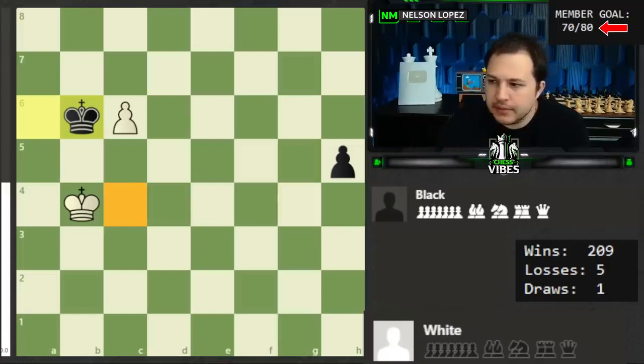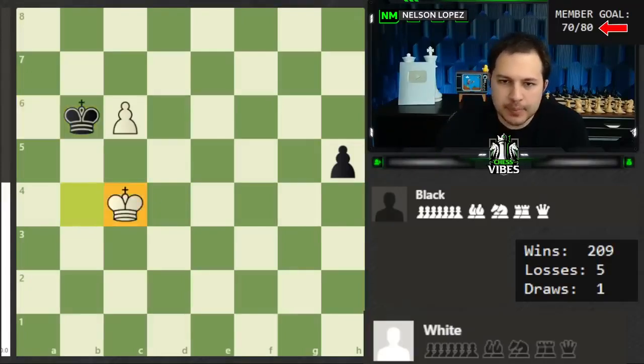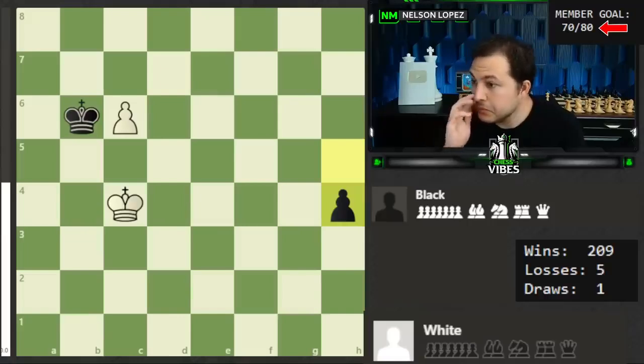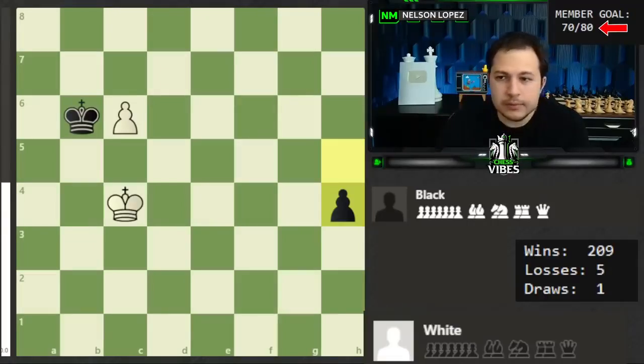Yep, you guys are correct. It's basically the same thing. We keep going over, and we keep creating these dual threats, right? So black can push the pawn, and we will sort of transpose to the same thing. What should we play here? What's the winning move here? I'm sorry, not the winning move. The drawing move.